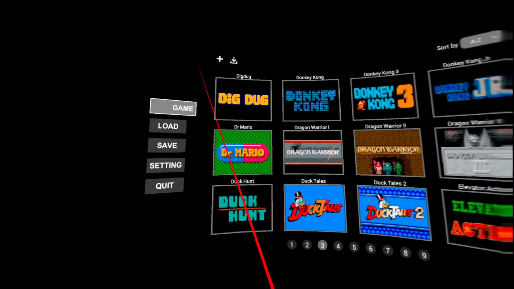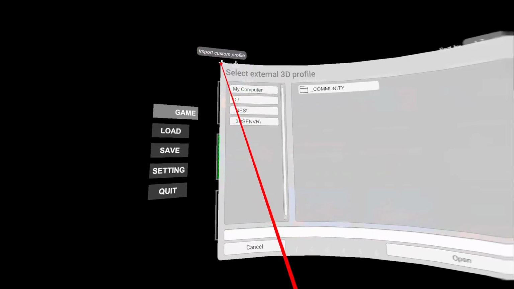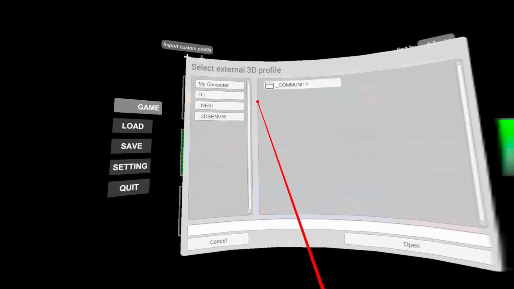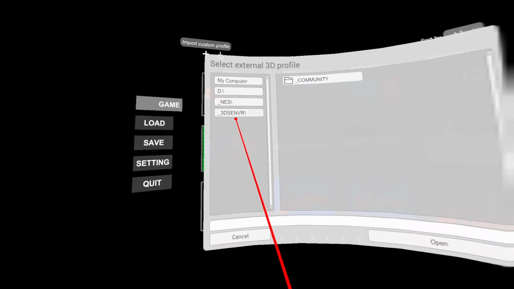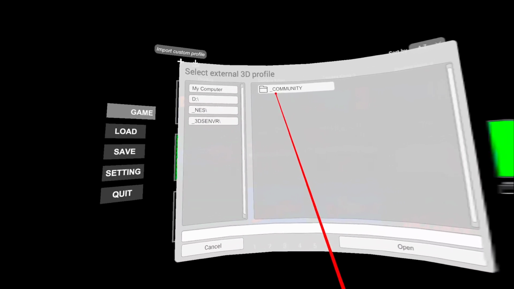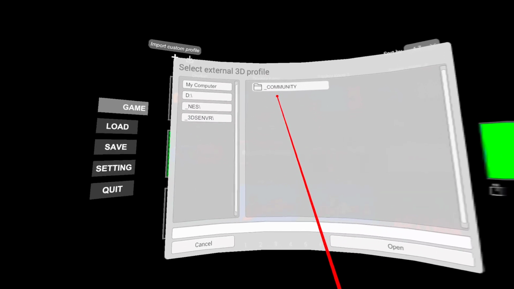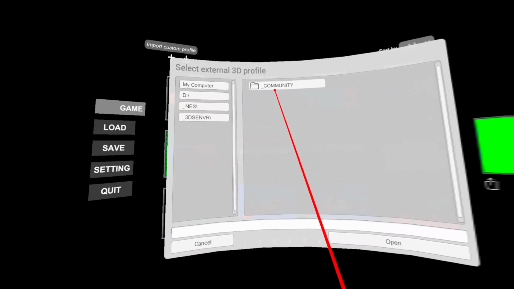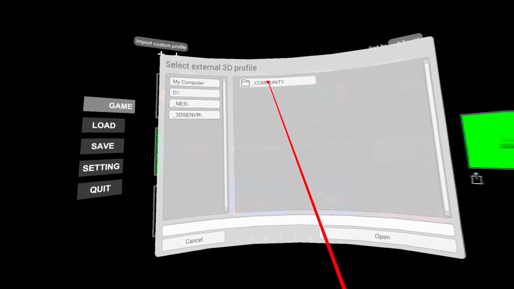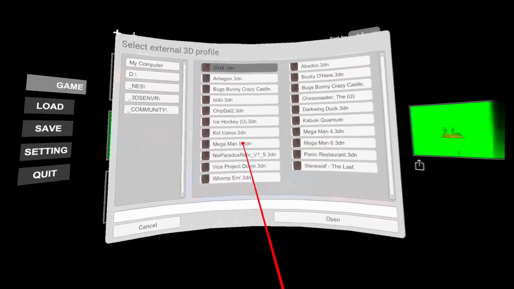Okay, so now we'll go to games, and it's here. So select an external 3D profile. I'm keeping the 100 ROMs in 3dSenVR, and within it I have a community folder that has the 20 profiles, and also I think the 20 associated ROMs. I set these up earlier, but I haven't actually tried it yet. It'll make for a more exciting video.